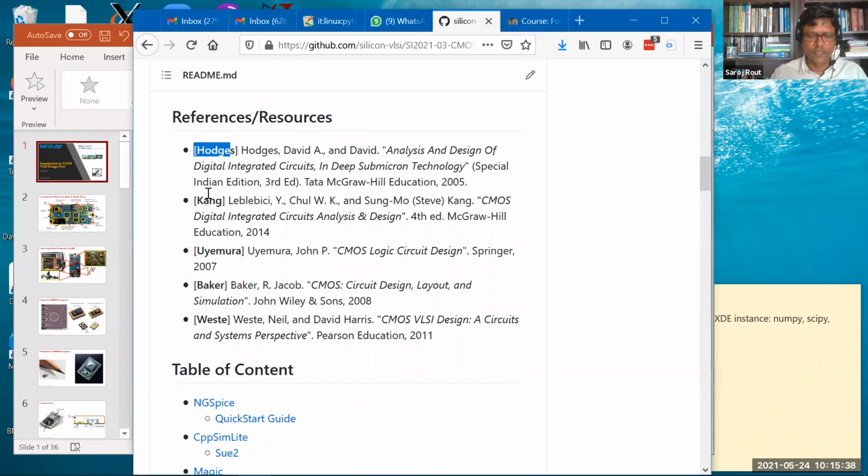I put some references here. I think these two books, this is the third edition. I gave you the link for the third edition. This is a great textbook. This is the most popular one people use, the Kang's book for textbook. But this is my favorite actually, because it just covers everything very concisely, goes to the very depth without using a lot of words, equations, and so on. So, at least for the CMOS part of it, I'll use it as a text material. And these are all great references. Kang, Yumura. Yumura is probably the best reference for when we cover threshold voltage. That's probably the best reference.